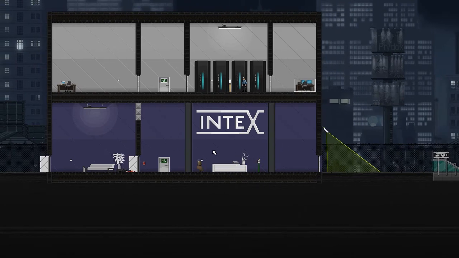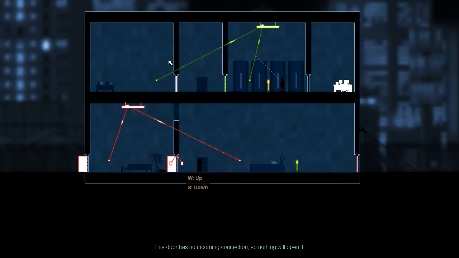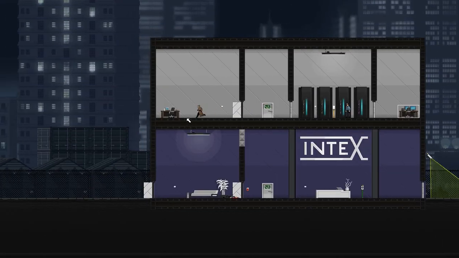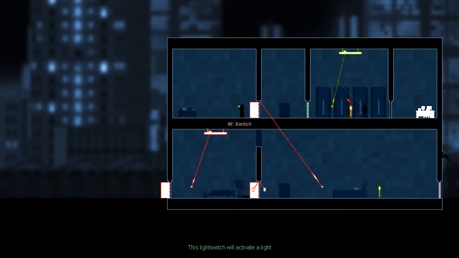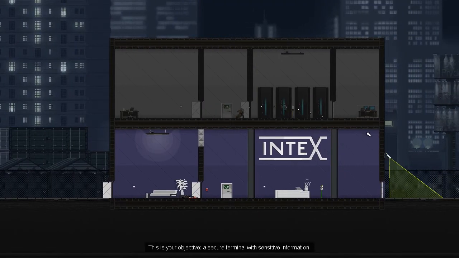Let's wirejack this. And now what do we need to do? Let me think through. Oh, here we go. We need to open this door like that. And then we can get access to this light switch and the optional objective. Copy and close. Awesome. So now we'll just turn off this light switch, and this light switch will go to the door. Sweet. Okay. And just get this guard.